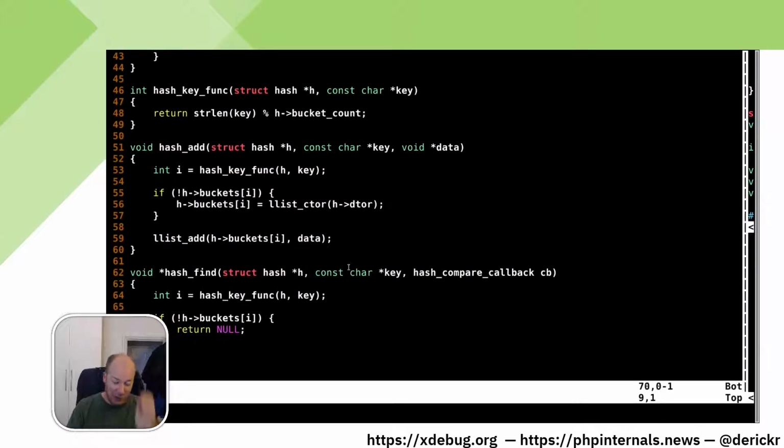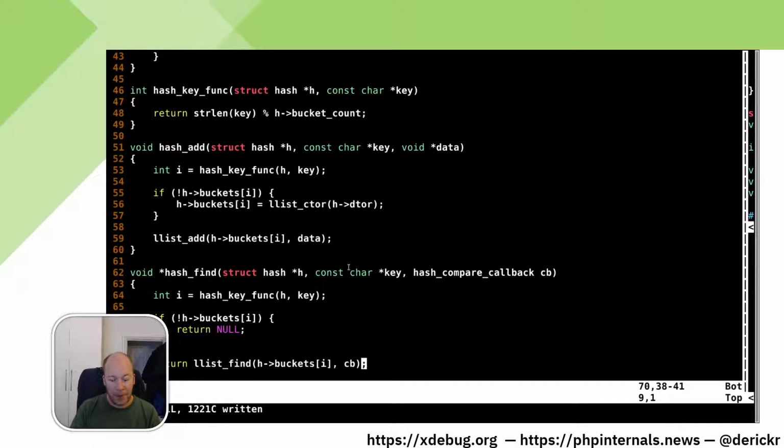So really what we need is a function in our list that does the callback, which is fine. So we have our bucket lists, buckets I, and then because we haven't implemented LLS find yet, we also just give it our callback.